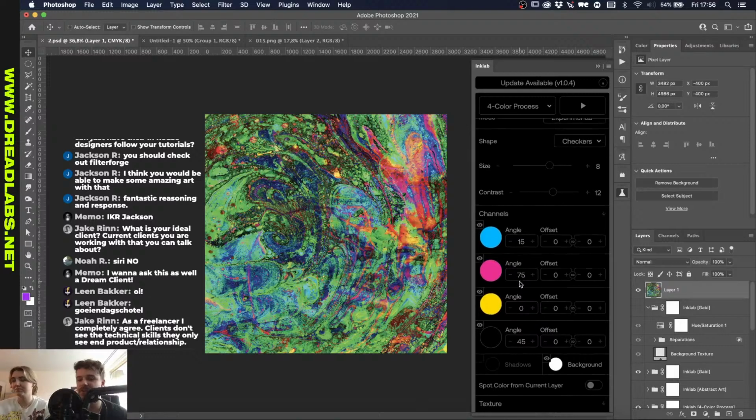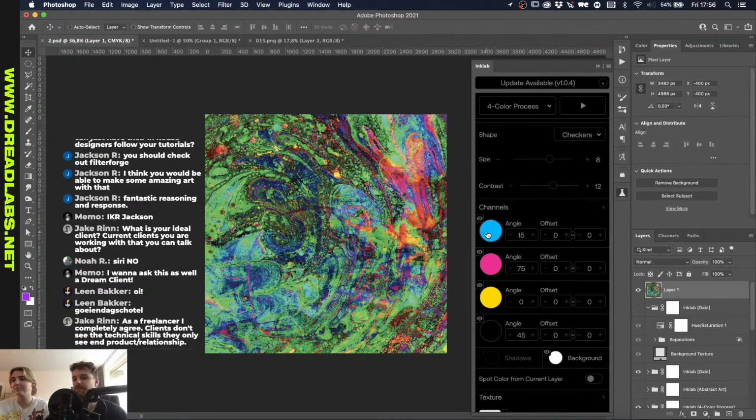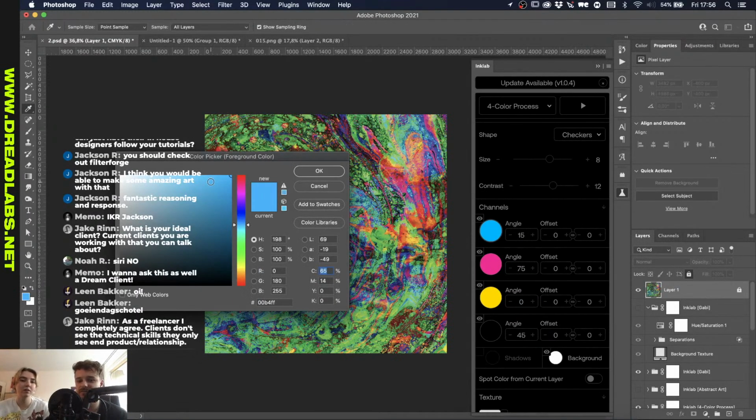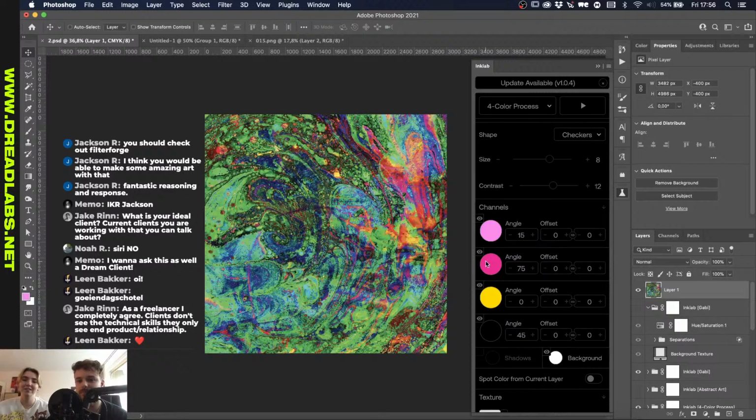But anyway, okay. So the first channel, blue. What color? Pink. Like this pink? Or more like soft pink? You already did the harsh color. Did you do a pastel one? Oh, then we're gonna do pastel pink. All right. Should we do an offset? I don't know.